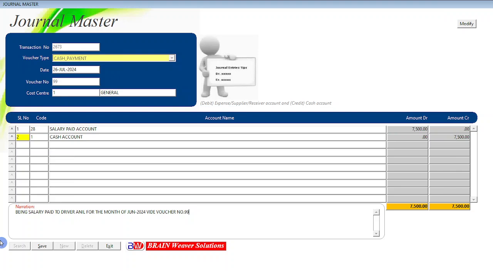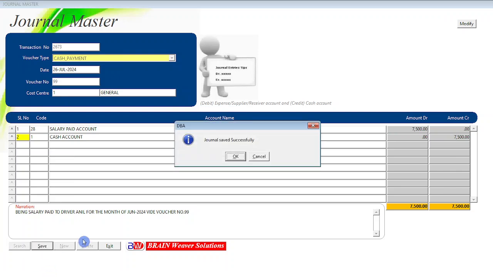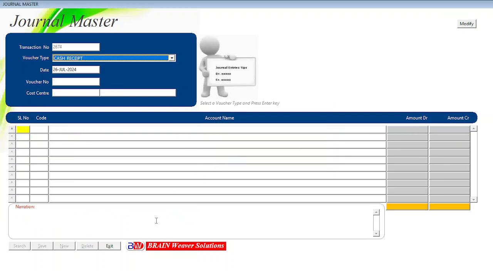After you have entered a clear narration, by clicking this save button, you can save these journal entries.